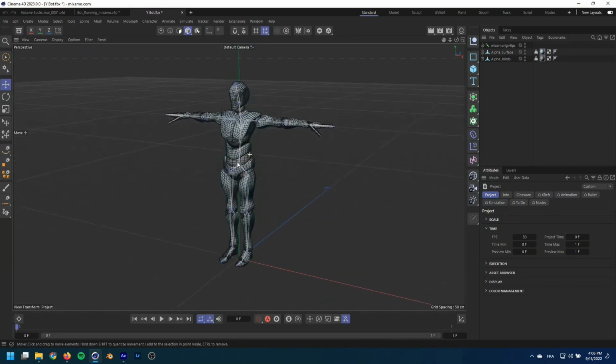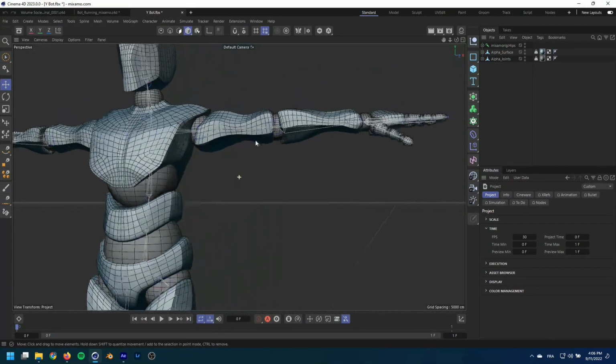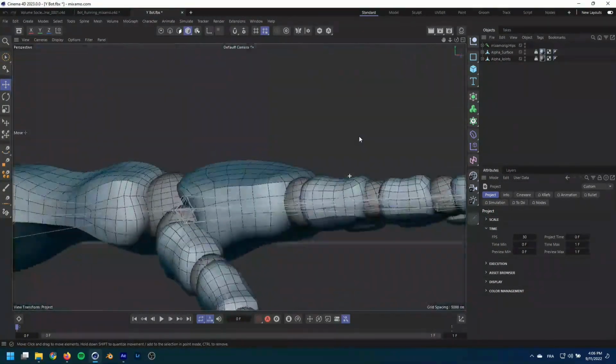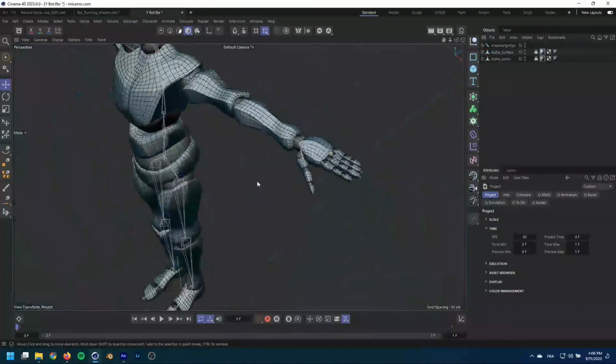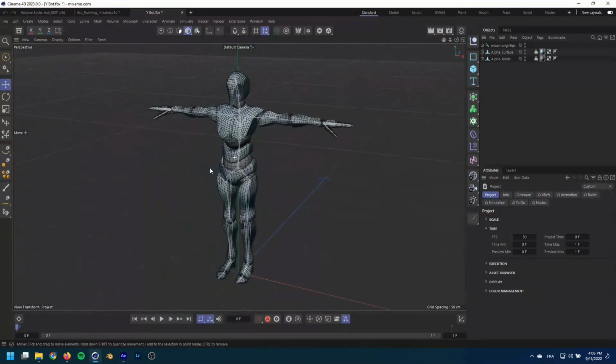So let's take a look at the geometry. It's pretty nice. It's not that heavy, but it's kind of. Let's take a look at the finger, for example. There are many polygons for this. We're going to use a hologram. I want to use Mirror. So I'm going to use an animated character, meaning that it's going to take resources. It's going to take computing power. So even though it worked, I tried with the character like that. It was very slow in Mirror. So I said to myself, I need to reduce this.